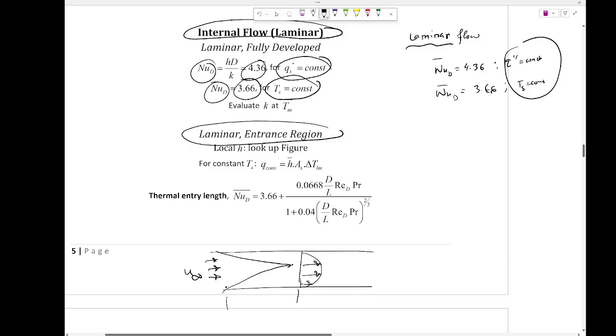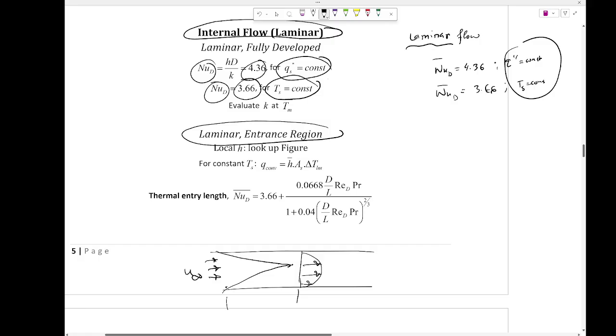For the fully developed zone, you are expecting a different equation, right? Definitely. So this is the entry zone equation. It looks scary, kind of, compared to the laminar flow equation, but it just has this Reynolds number, D over L, and some constant numbers. That's it. It does look scary, but it is not that scary. The Nusselt number on the left side is again the same. If you remember the Nusselt number relationship, it is hD over k, right? Everyone got it so far? I'm almost done with the equations.